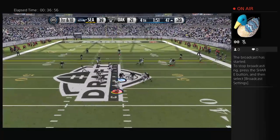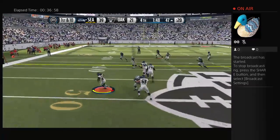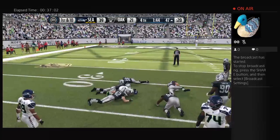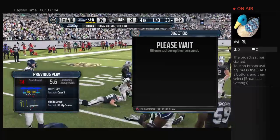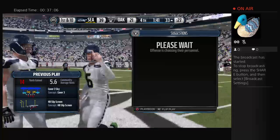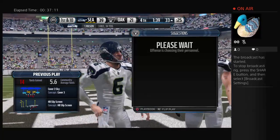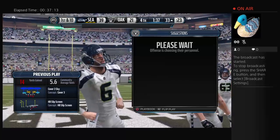First down and 10. Mason's taking it on the screen. Jones going to make the tackle. Nice play call that time by the offensive coordinator. A little screen pass to the halfback. He knew the defensive line was going to be charging hard. They were, and it picked up some nice yards.